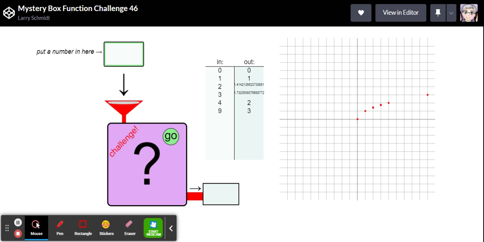If it's just the square root of x, then negative numbers should give us that error, that not a number. So let's put in a negative 1. Oh, okay. So this looks like the square root function, at least on the right, but it allows negative numbers. Let's do a few more negatives. So there's negative 2. Oh, and it looks like we're getting kind of a mirror image of the right-hand side.